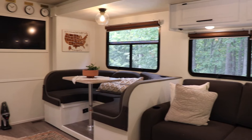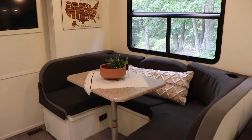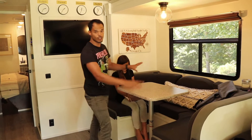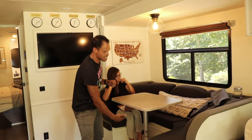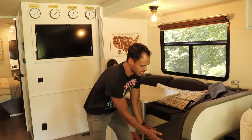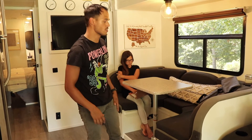Let's go to the dining room. We also reupholstered all of these cushions — it was that dated tan look and they weren't in great shape, but now they're brand new. This also turns into a bed: you can take this out and add cushions right here and someone can sleep there pretty comfortably, about the size of a twin bed. And then there's storage underneath here too, though it's not as convenient to access. But we do have more storage there.